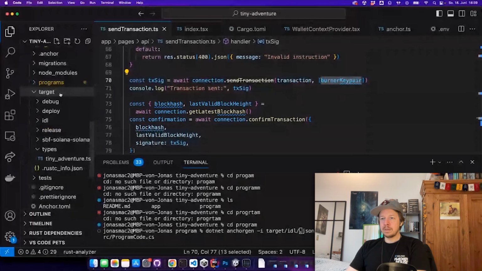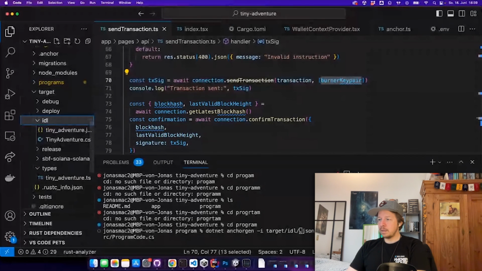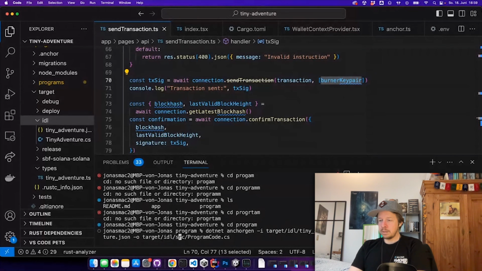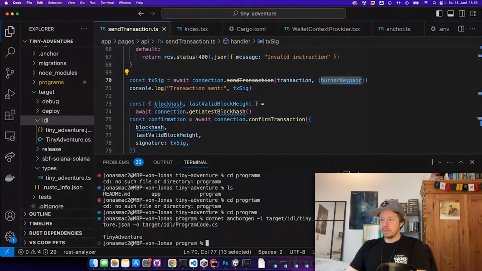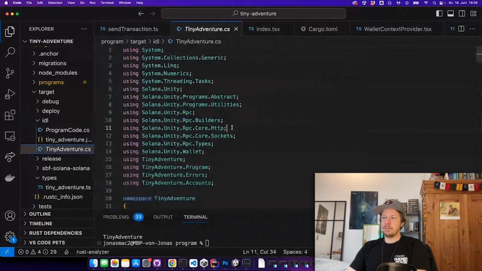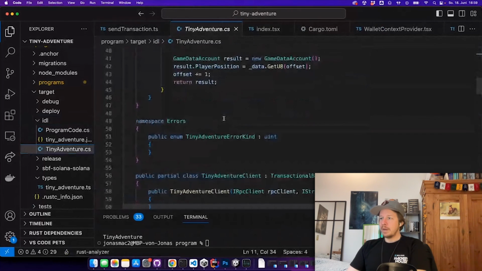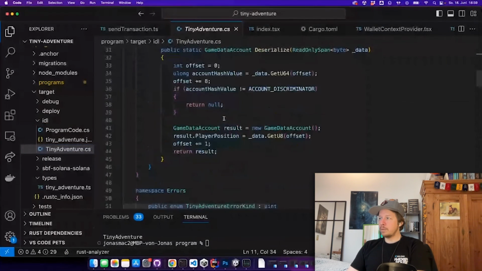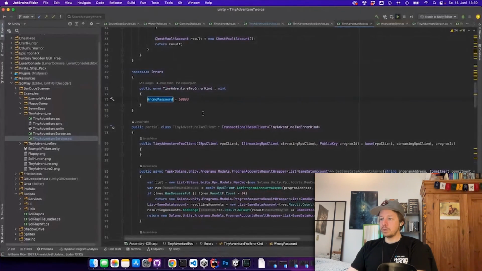So in target IDL, we have tiny adventure JSON, and for output we put it to target IDL program source code. So, and this now creates us a C# representation of our game. And this one we can now just copy paste into Unity and use.